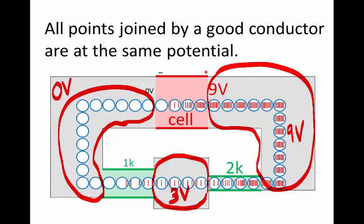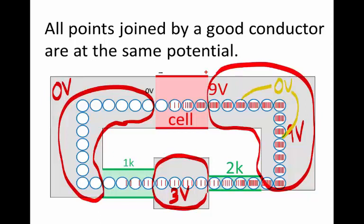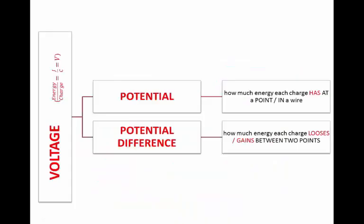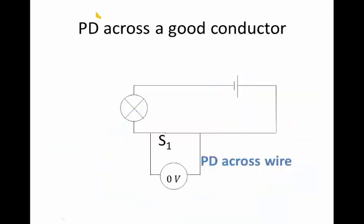Because of this rule, that all points joined by a good conductor are at the same potential, the potential difference across a good conductor must always be 0. Across there, 0 volt difference. Across there, 0 volt difference, because it's 3 volts and 3 volts at both of the points I'm connecting. This one's obviously easy to see. Because potential difference refers to the change in energy per charge, and a good conductor doesn't change the amount of energy that each charge has. It doesn't put energy in. It's not a battery or a cell. It doesn't take energy out. It's not a resistor. So the potential difference across a good conductor is always 0 volts.